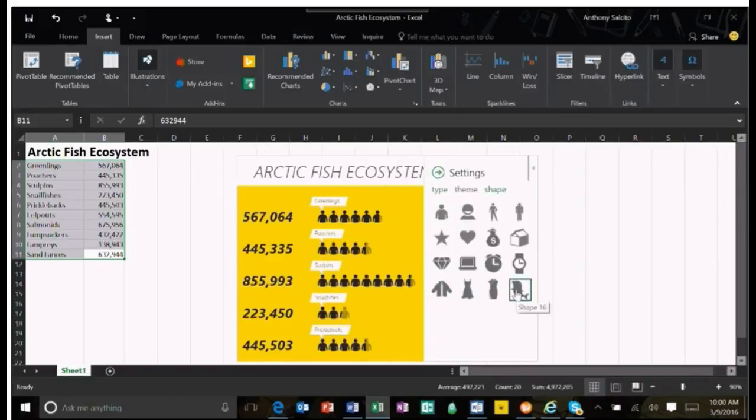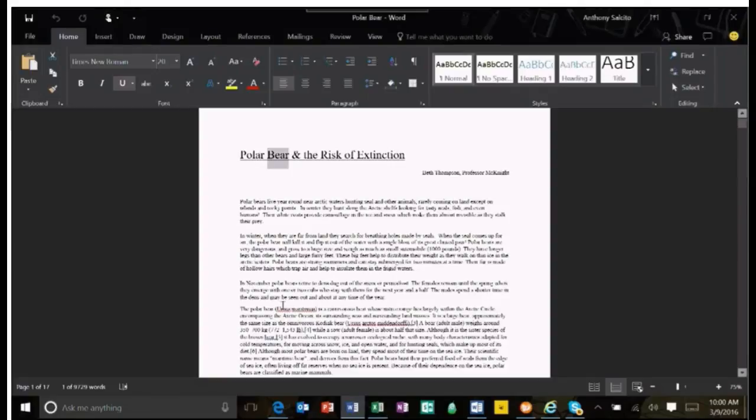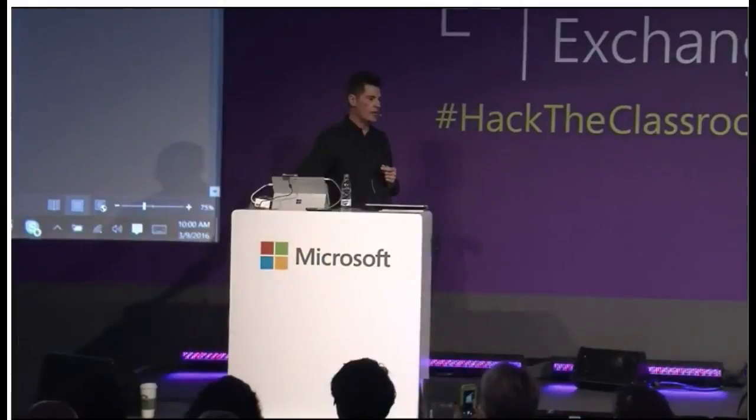I've got a little fish image here, and I've got a much more appropriate visualization of the data that I want to bring, and I can pull that right into my Word environment. So really, really powerful way to actually make the learning more visual. This is an important element of using data as well, making it easier to use and create very, very powerful images.